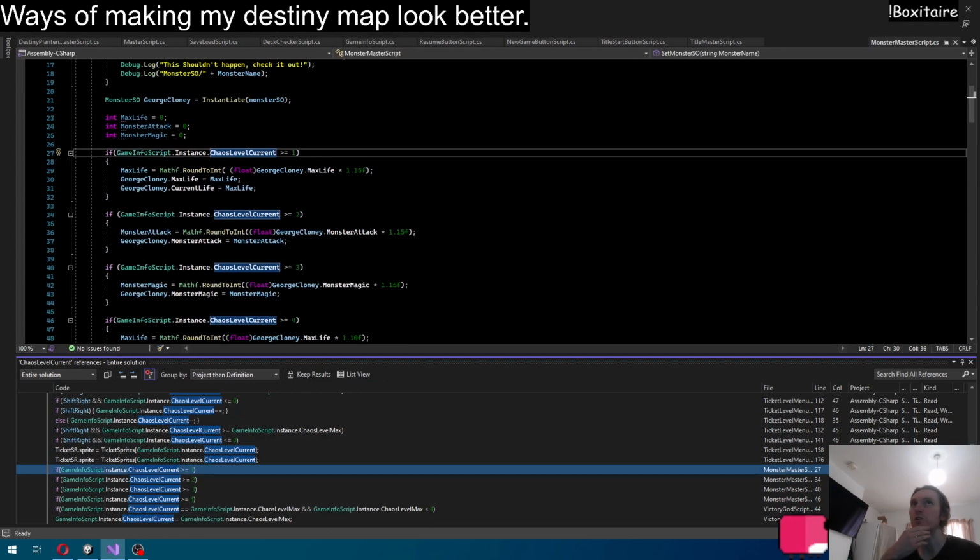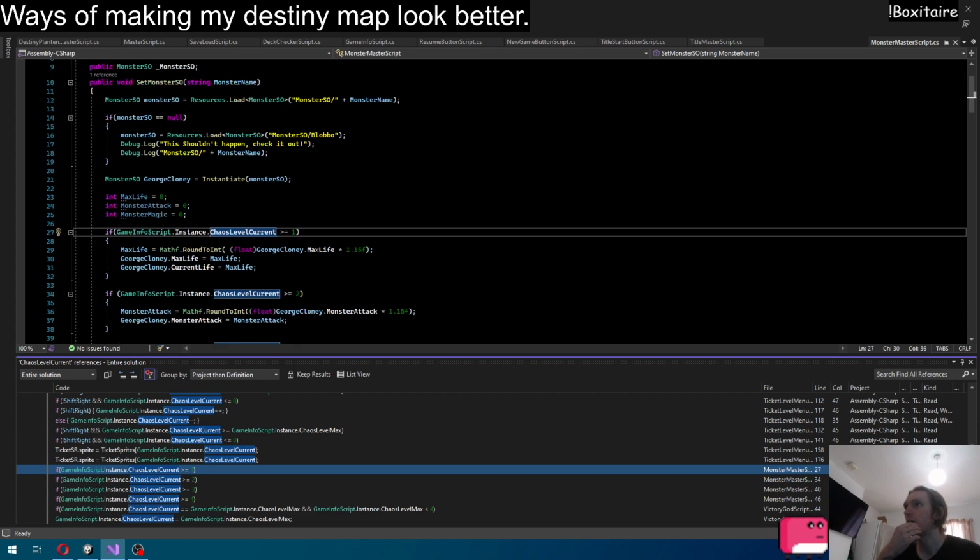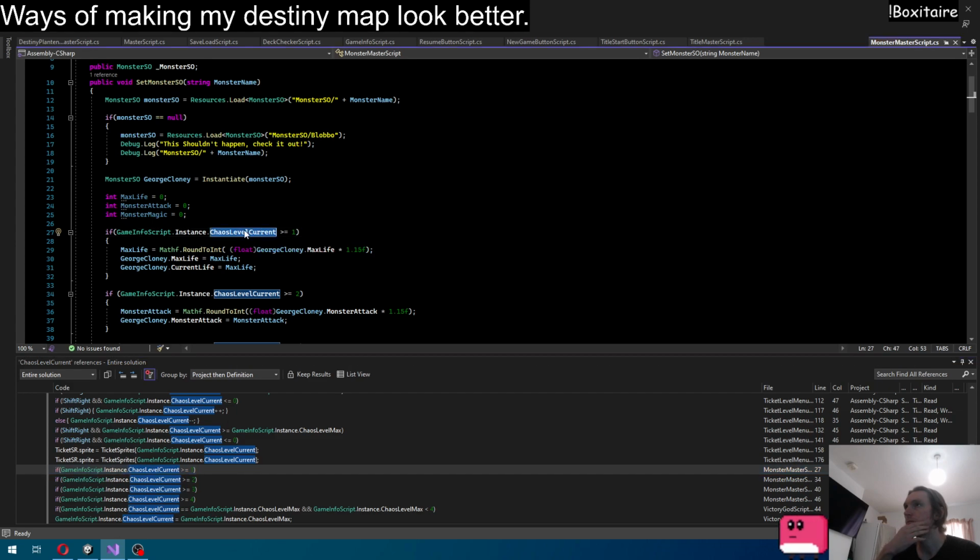So what we actually want to do instead is, right, I've just got to work out, because at the moment it's not going off the correct chaos level. Chaos level is the equivalent of the ascension level in Slay the Spire.